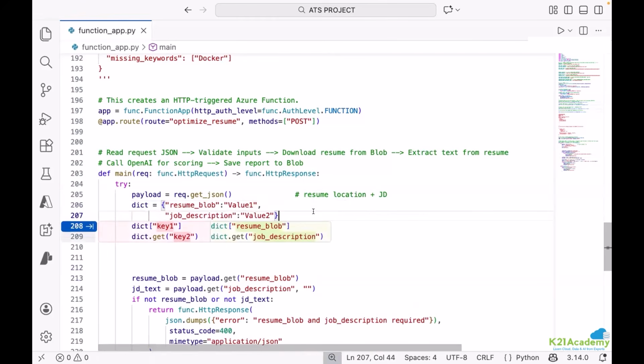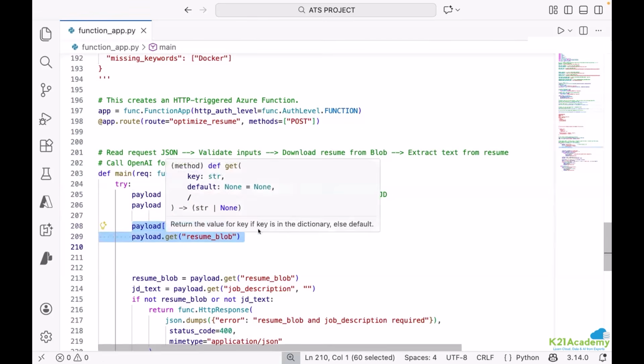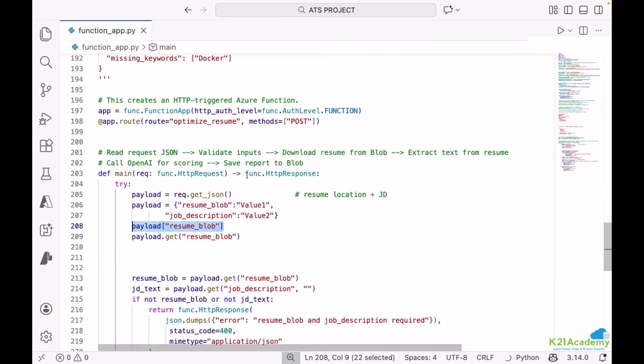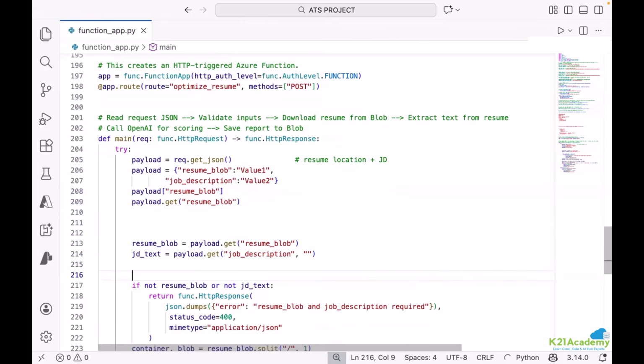Sorry, I'm taking a little time to explain, but I also want to show something to you. My basic question is here: I have a dictionary whose name is payload right now, right? I'm saying I have two ways to extract the data. The first way is this one, and the second is this one. Why are we using get? Why not the above one, the simple index way? The answer is in front of you.